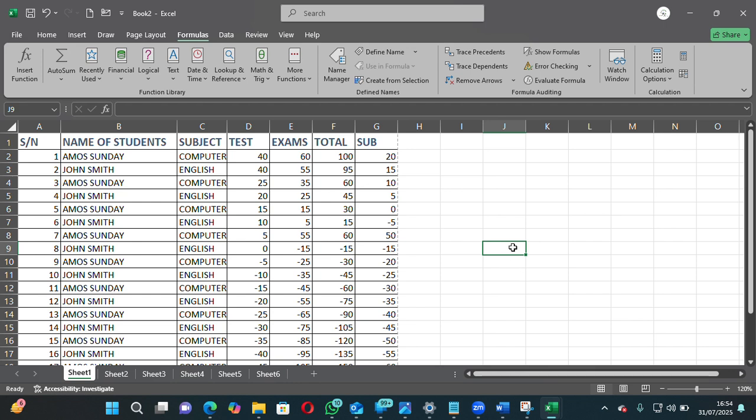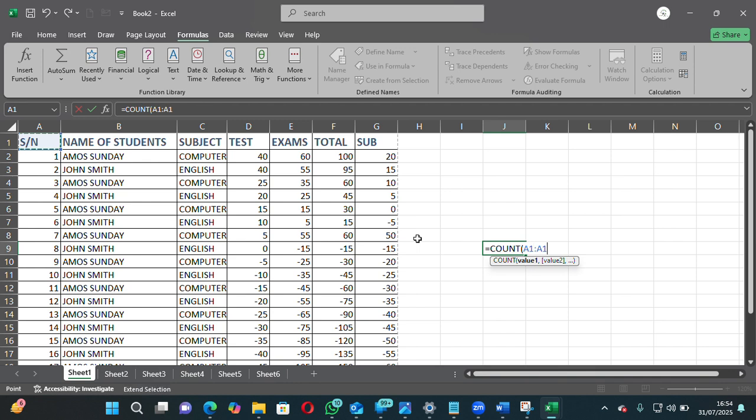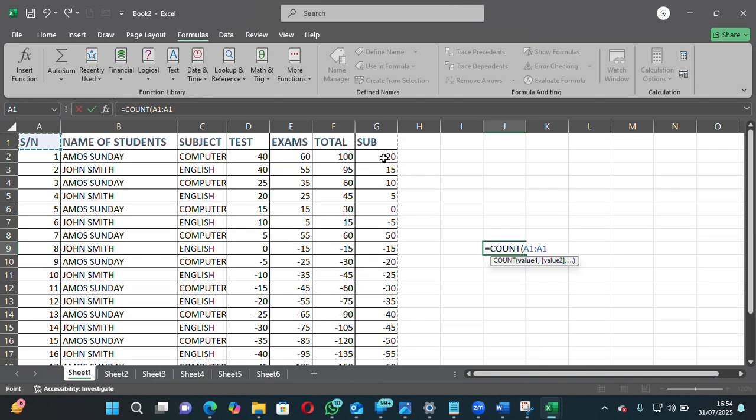Okay. So now let's just say we want to count, and they equal to, we have a formula called count. What is a count? You say face value. Where do you want it to start from? Good. We want it to start from A. Now, where do you want it to stop? If you click here and want it to stop here, it will only count from here to here.